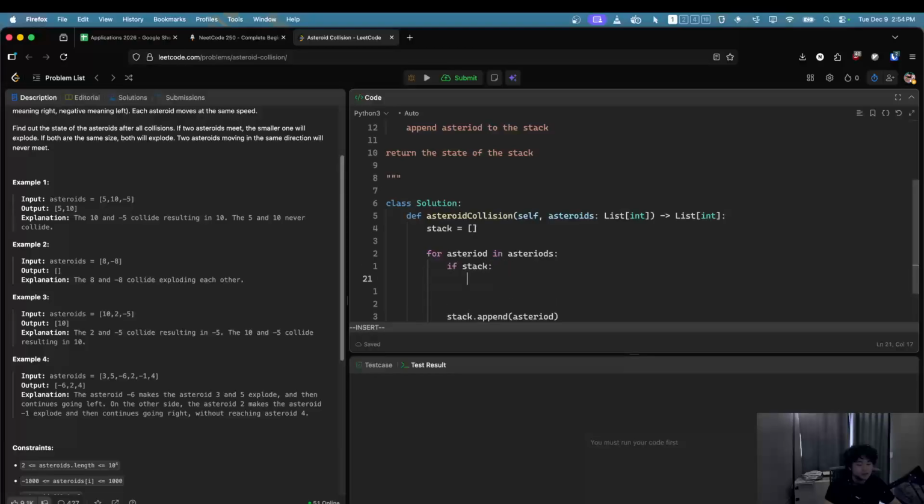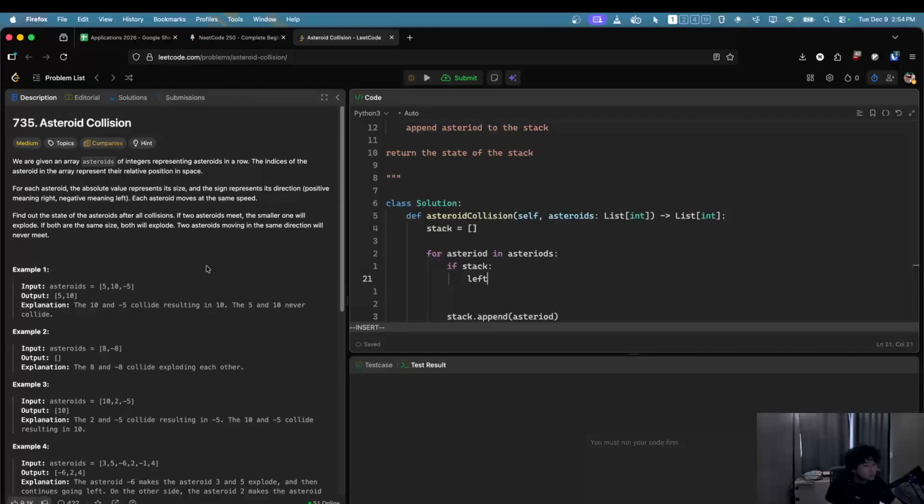If stack, then we'll do direction, which is equal to right or left. So right, meaning asteroid, direction. Okay, let's just do this.